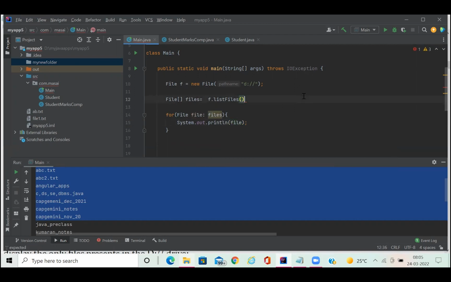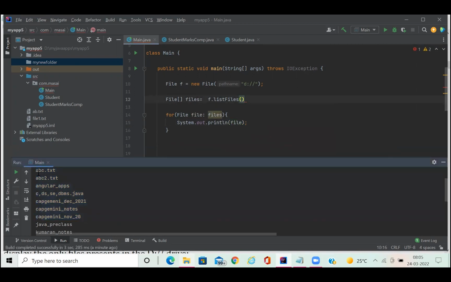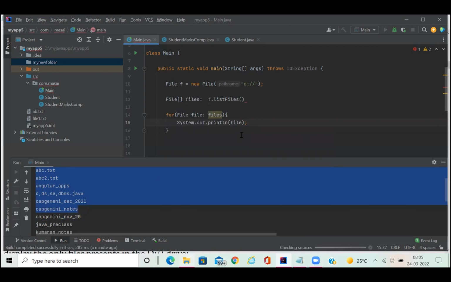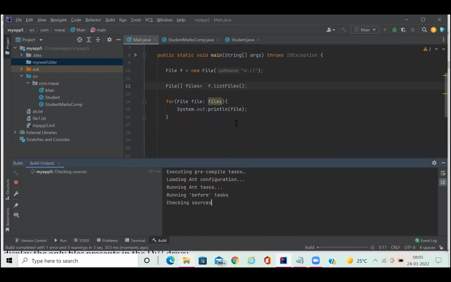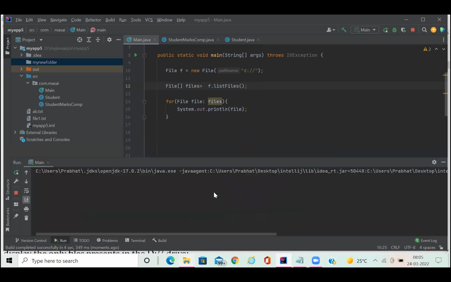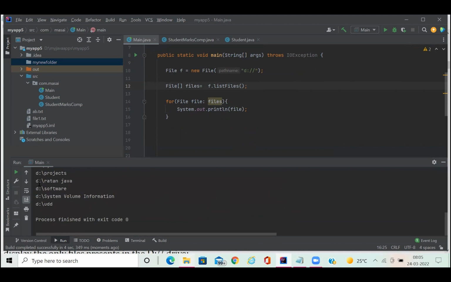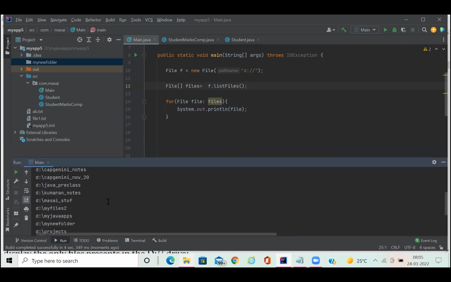This time you can notice it will print the entire location as well. That means the path also will be shown with the help of the file object. Actually, I need to place a semicolon here. That's fine. And you will notice the output will be the D drive and the entire file location.